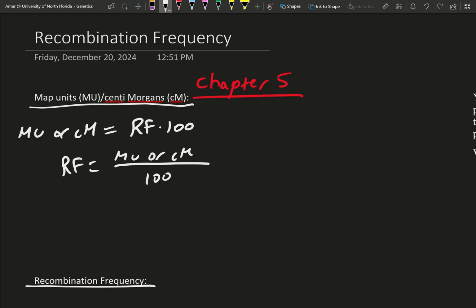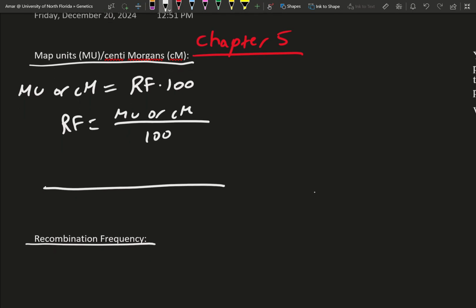And typically the way you're going to see these written is the entire collection of genes will be written on a linkage map. A linkage map is something where you draw a chromosome, and then you put the points in where the genes are. Let's say this is big A and this is big B. If they're linked, you're going to write them down on the same chromosome.